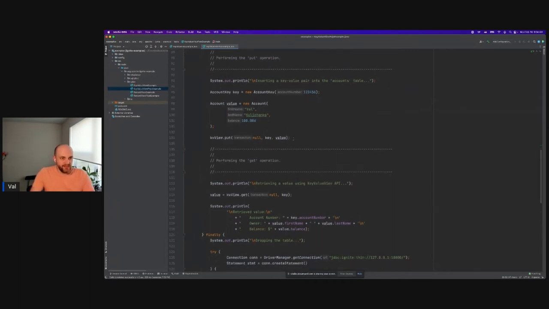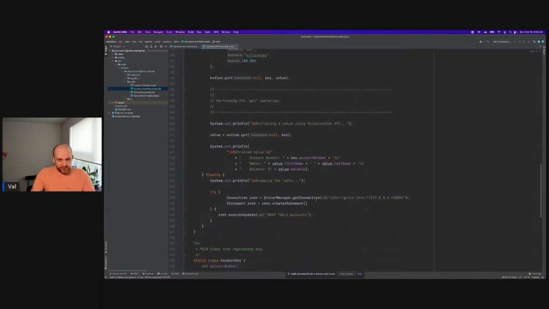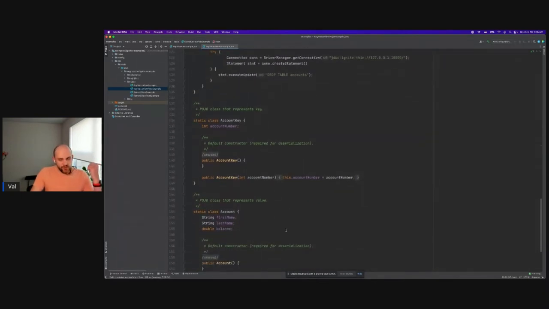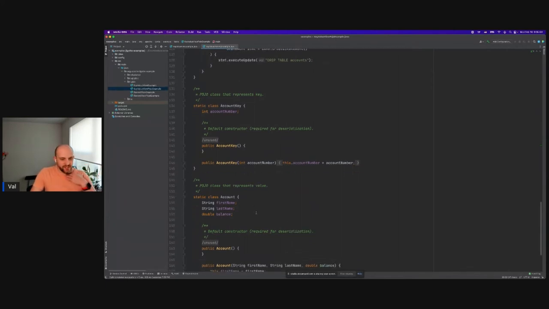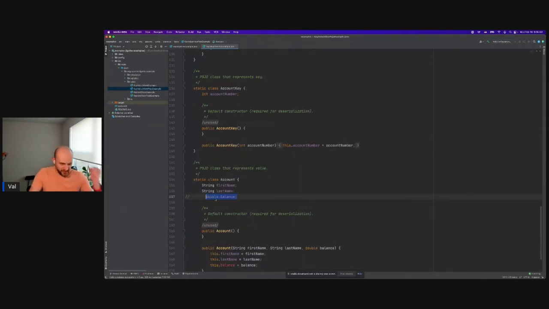And one of the advantages of this, which is not really reflected in the example, unfortunately, is that you can also have mappings which represent only a subset of fields. So for example, you have a class which doesn't have this balance field. Ignite will recognize this. When it introspects this class, it will see only two fields, first name and last name, and it will compare to the schema, which has three fields. That would mean that you need to fetch only two fields from the database. I don't know if this optimization is already in place or not, but as far as I know, it should be implemented maybe in future, or maybe it's already there. It will fetch only those two fields out of the database instead of fetching all three, or all 100 maybe that you have there. So this might also be more efficient from a performance standpoint.